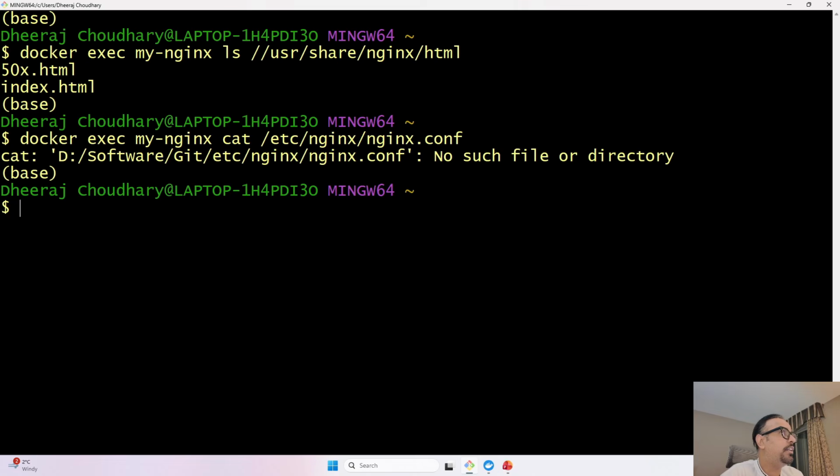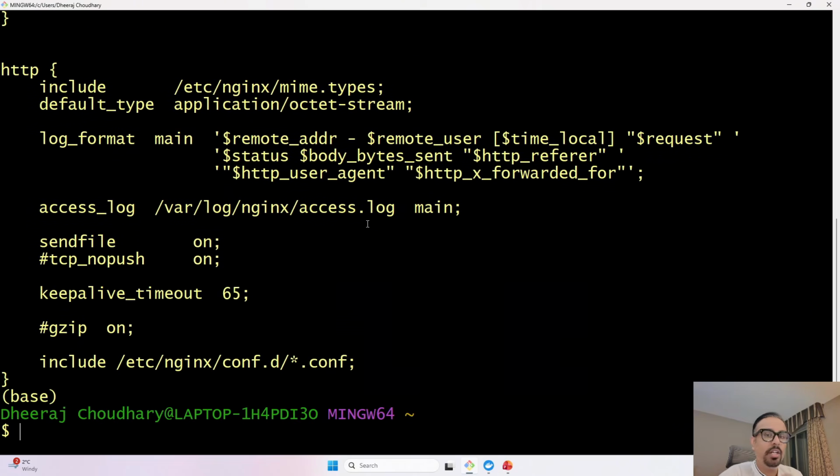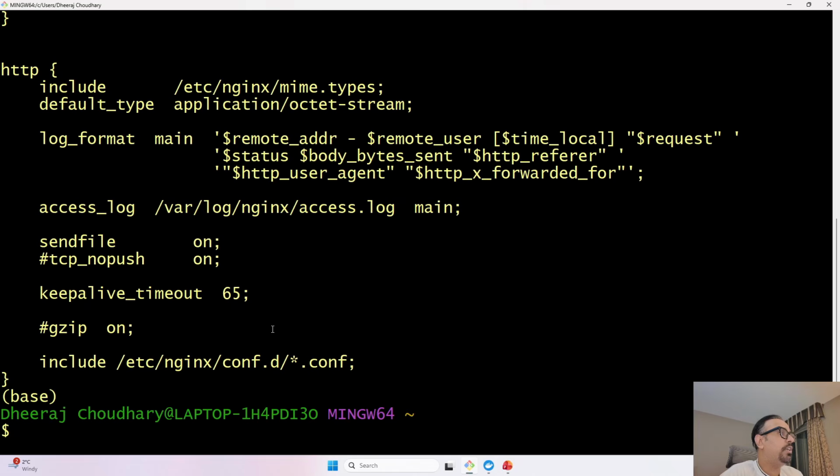Let me show you. If I hit enter, see, it is saying no such file or directory found. You can resolve this error. Just go over here and, at the start of your path, add a double slash and now hit enter. And here is the output of the specific file that you can get from the container which is up and running.